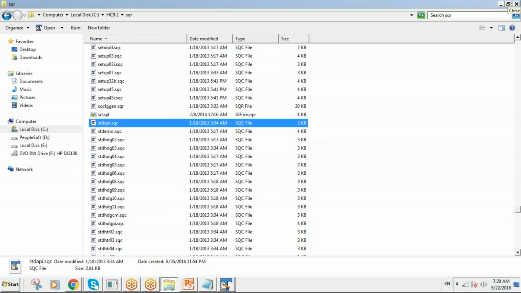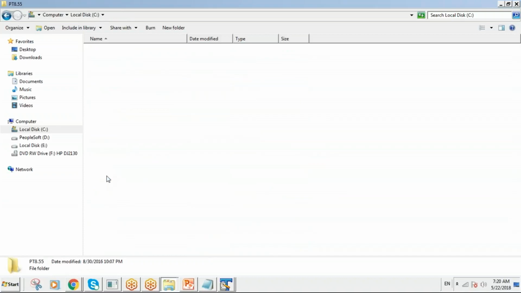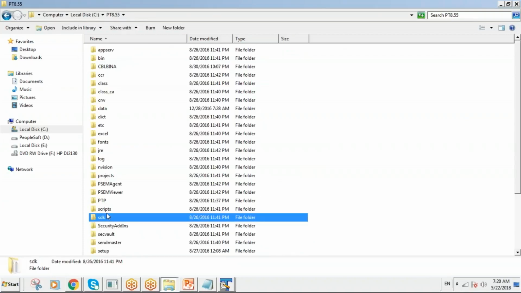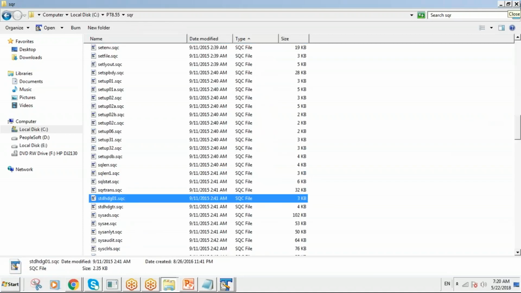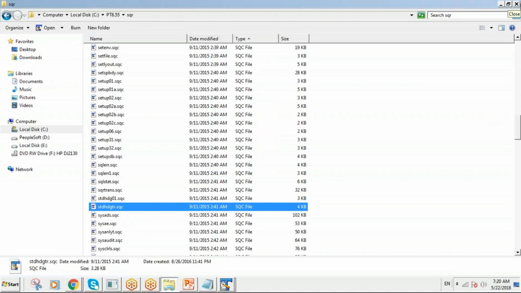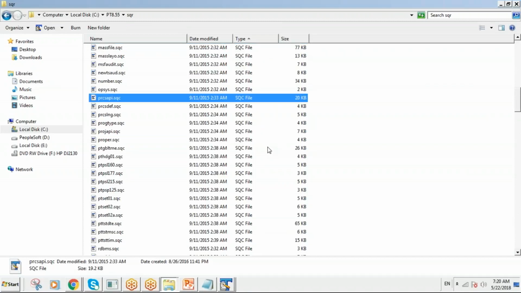STD API. Okay, one second. Process API.sqc is here. Oh, okay.